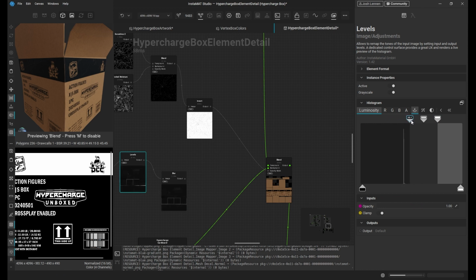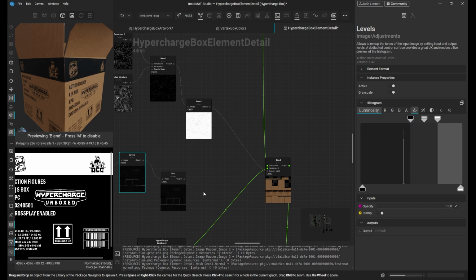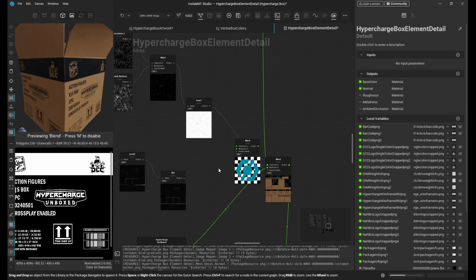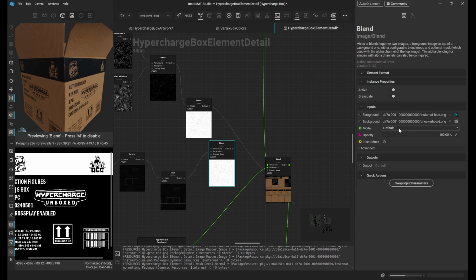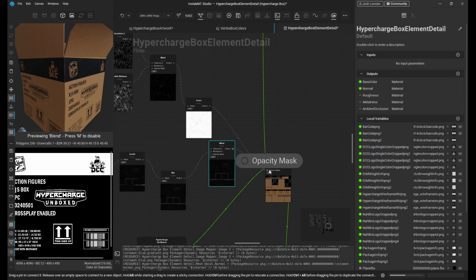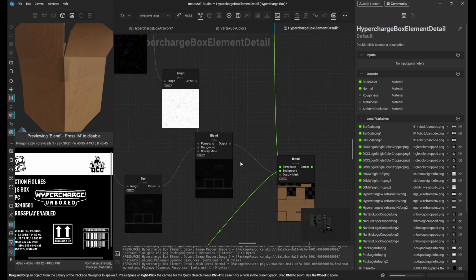Something close to that. And then I'm going to blend these together as such, and we're going to multiply that over. And then we're going to use that as our opacity mask and see what we get as a result.